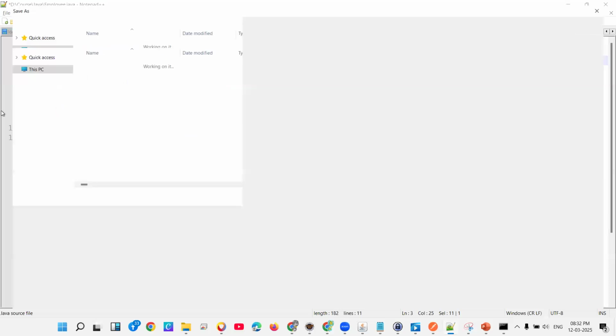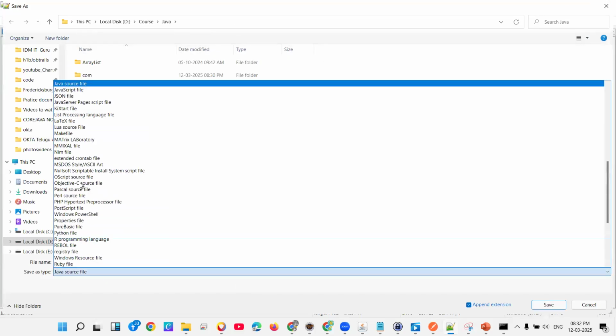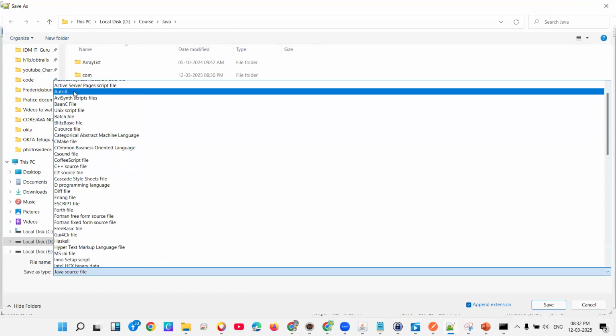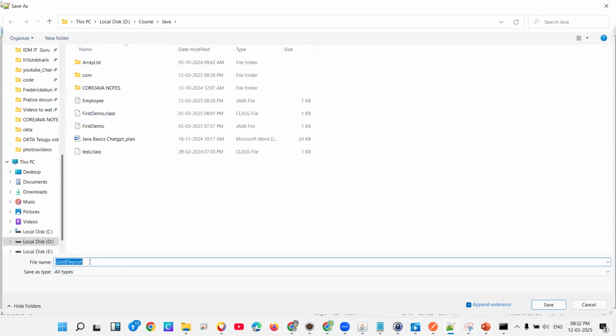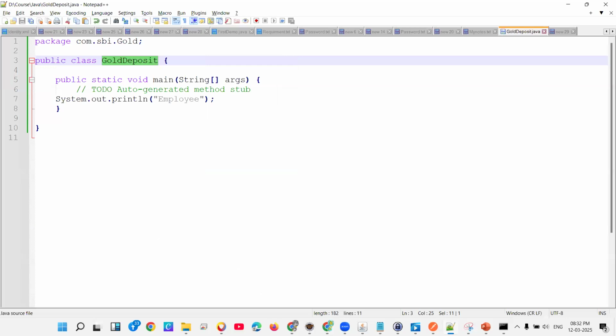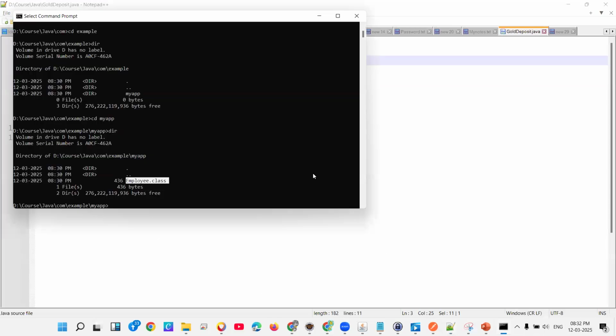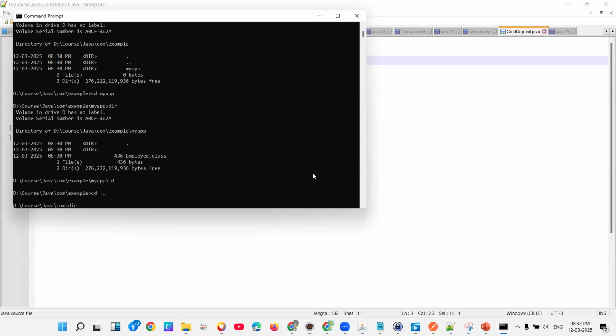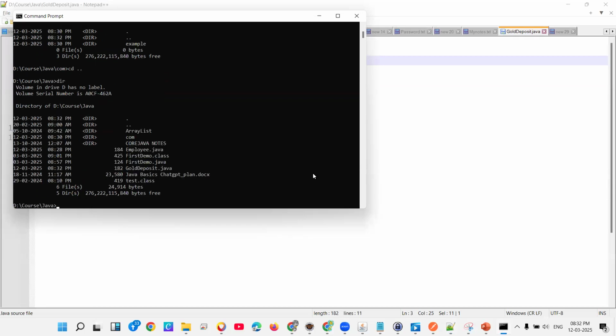And so tomorrow, if I leave this company, if somebody comes, by seeing the structure they can easily find out what files will be where. And why am I talking about all these things? Because if you observe here in our case also, let me compile this with javac -d, gold deposit.